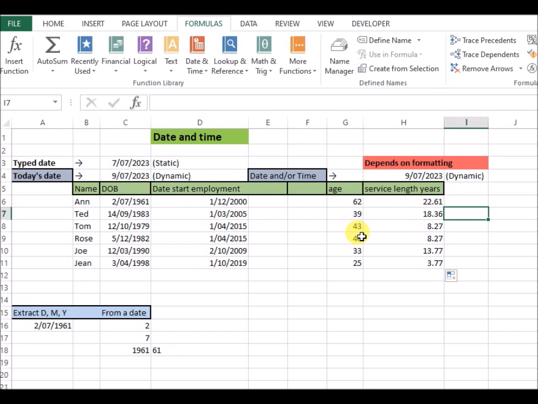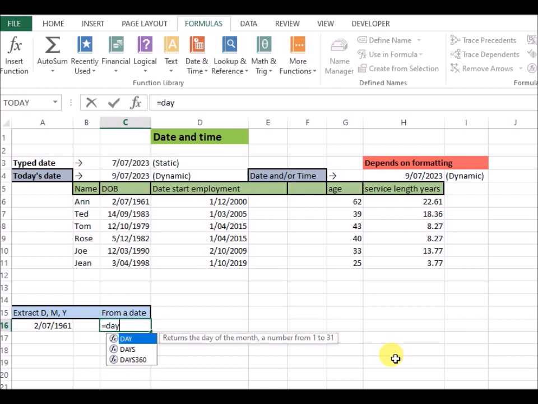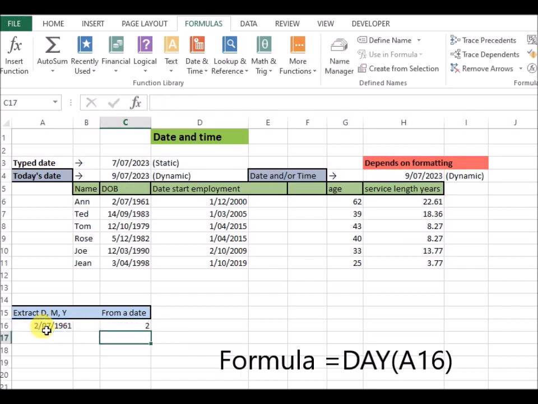So that's pretty useful. Now sometimes when you're using formula with dates, you might want just the days represented in your formula, or you might want the months, or you might want the year. Now to do that, there's a simple formula for that. I'll just delete these. So let's say we wanted to extract the day, so you'll go equals to show it's a formula. We just want the day, we do that, double click, and then they'll want the date that we're referencing there, close brackets, enter. So there we are, the day is 2 there, number 2.